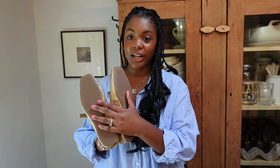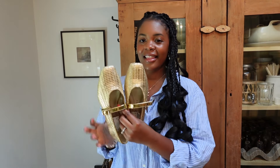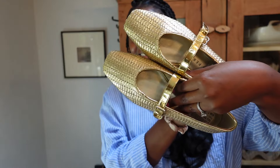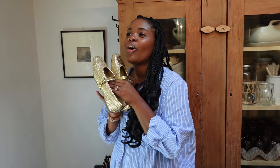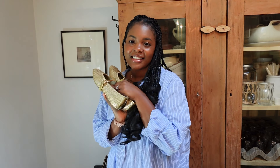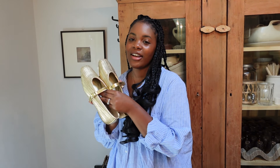Last but certainly not least, probably one of my favorite finds — gold ballet flats. This exact style is actually already in my online cart. I don't know how I scored these but they are pretty much brand new, like they don't look like they were worn even once. I was going to get either gold or silver sneakers but I don't have to decide anymore. I literally audibly squealed in the thrift store and somebody's auntie was staring at me — I am so excited about these shoes.